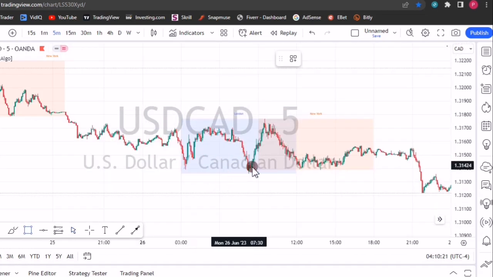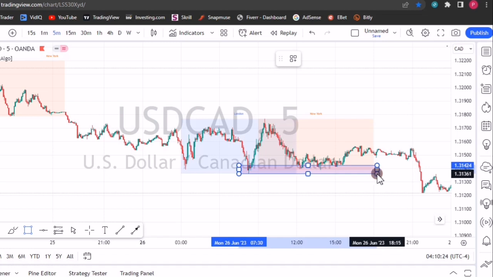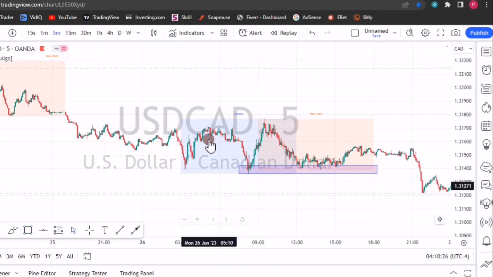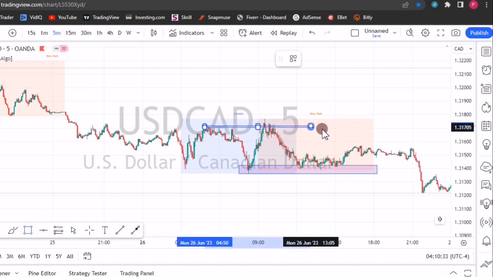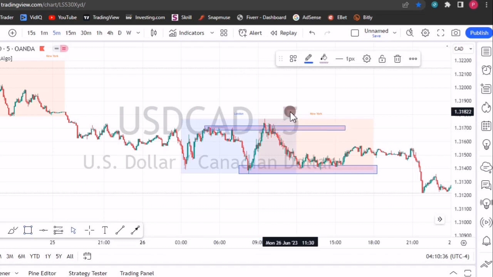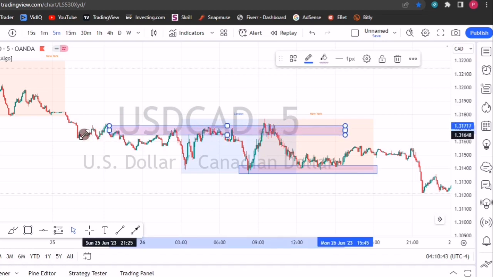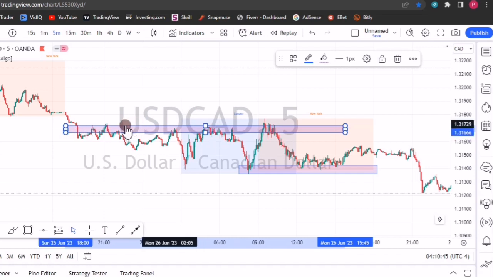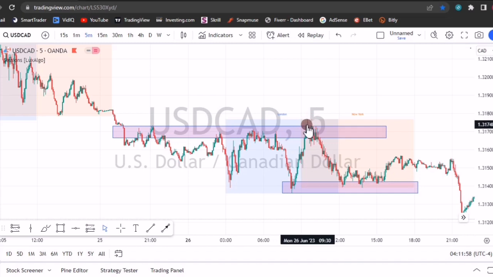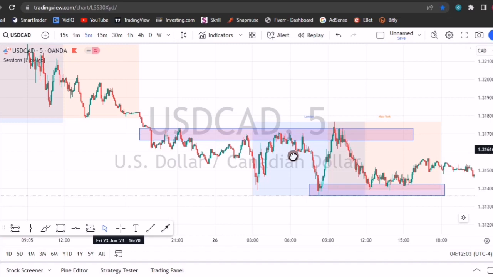Okay, right here I think it could have been a bad trade because you start by marking the lowest point, and that lowest point started up there. Price didn't really close above that, because if you extend and watch the whole of this key level, you see that it only went up by a wick. It didn't close above, so you wouldn't have taken a trade here.